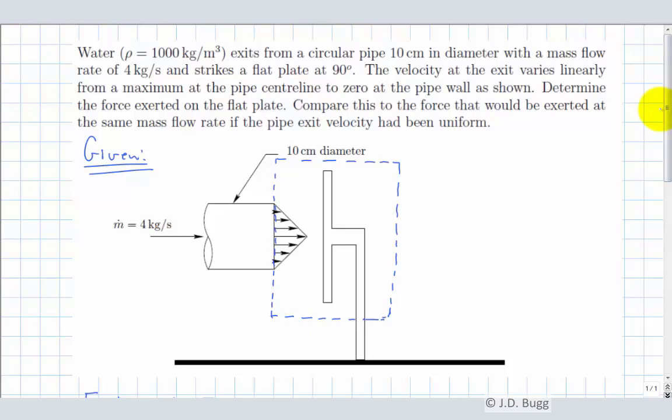The other thing I want on here is a coordinate system. So I'm going to put that direction, I'm going to make X, and this direction I'm going to make R. So that's a radial direction. Remember, this is a circular pipe, and so this is an axisymmetric velocity profile. So I want X to be my axis along the center line of the pipe, and R to be a radial coordinate, or distance away from the center line. So that's what we're going to.